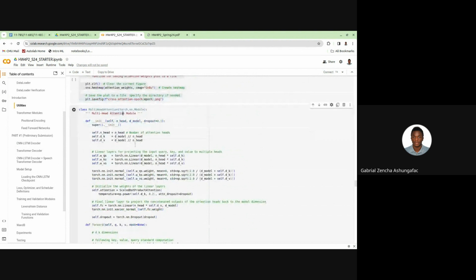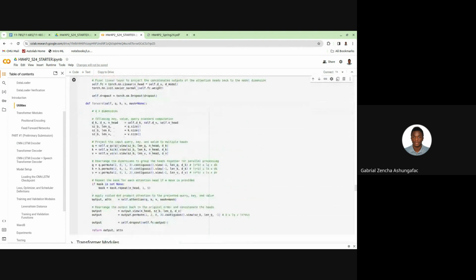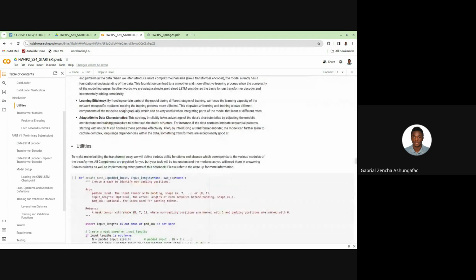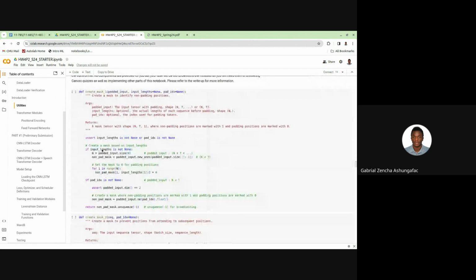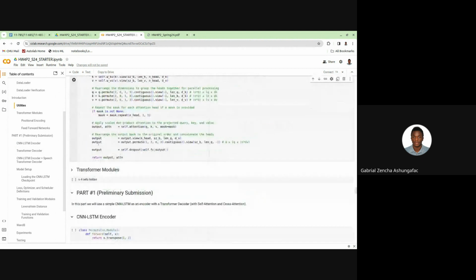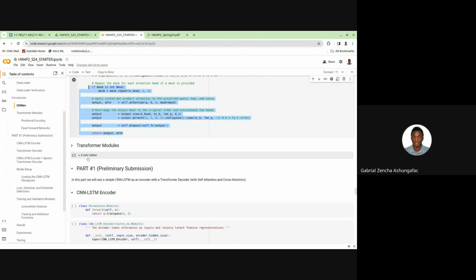And of course, we have the multi-head attention modules, which are defined in the architecture. After the multi-head attention module, we have what we call the transformer module. All of these are just utilities.